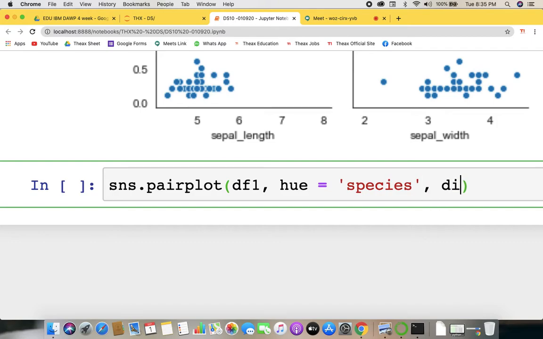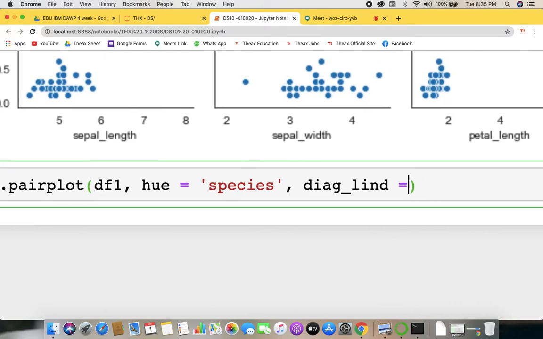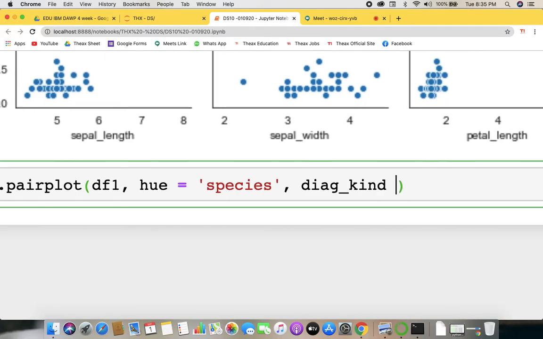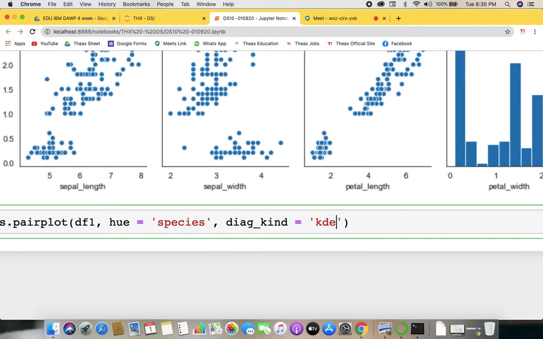And I'll say the diagonal kind to be a KDE. KDE, you know, right? What we did in the previous one. In place of the histograms, you'll be getting all the density plottings, okay? And I'll write that I want to see the graph as a scatter plotting.